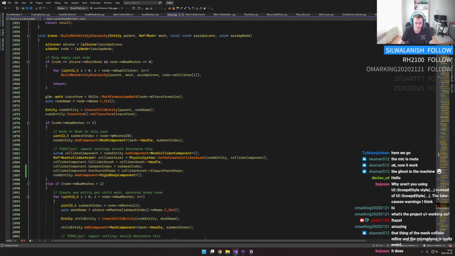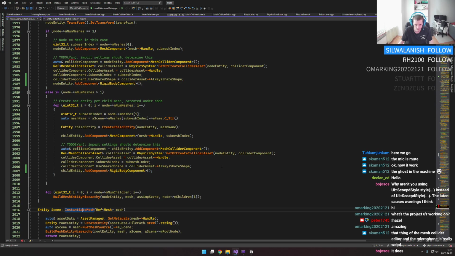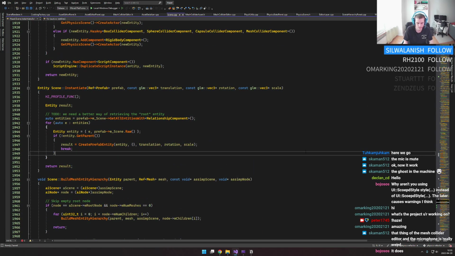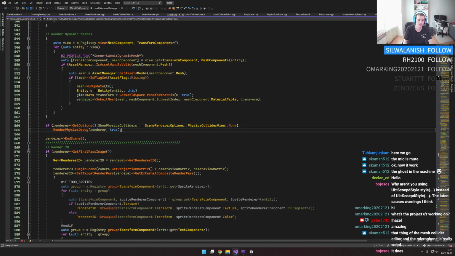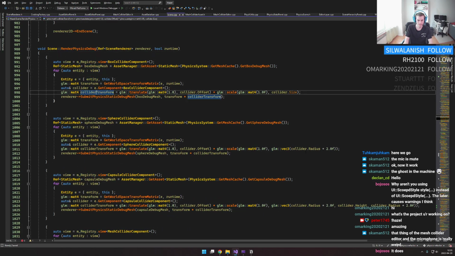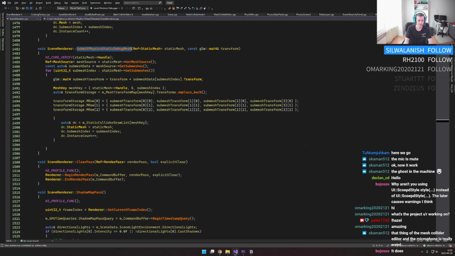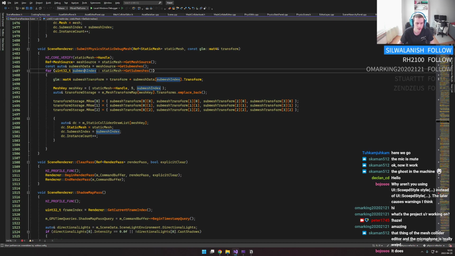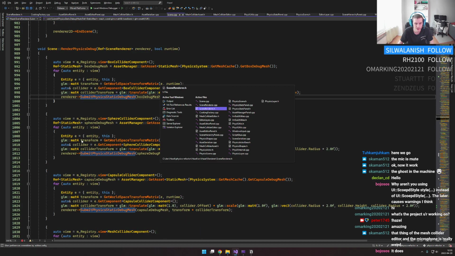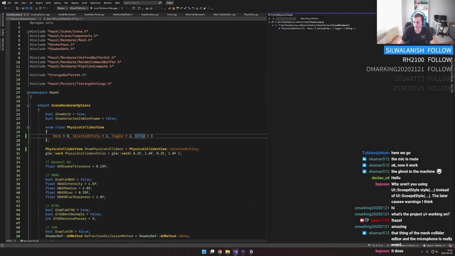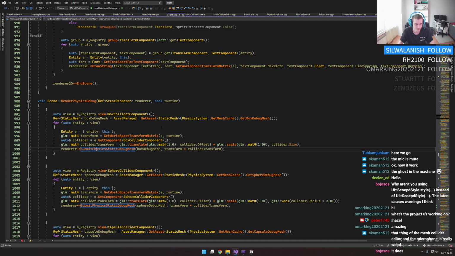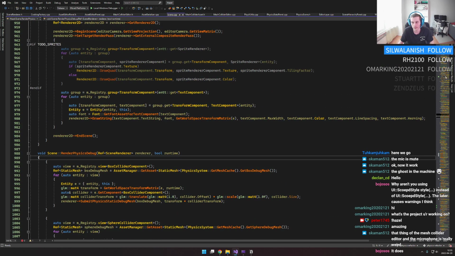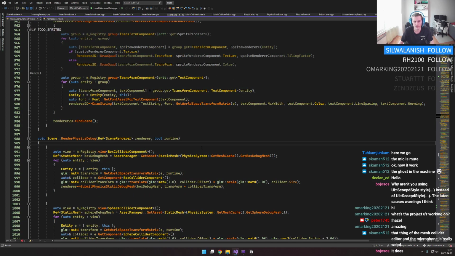And then in scene, I think it is. Render physics debug. If it's not equal to none, we call this, but I don't actually see where the on top one is used. It isn't. That's why. Okay, so that's interesting. Let's do in scene. We can probably put that in here.